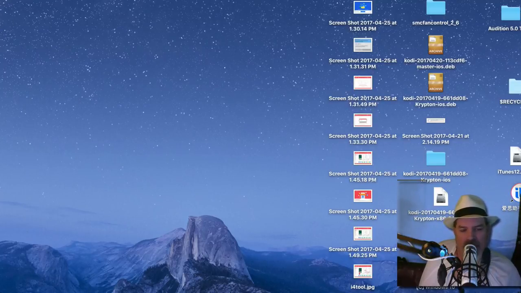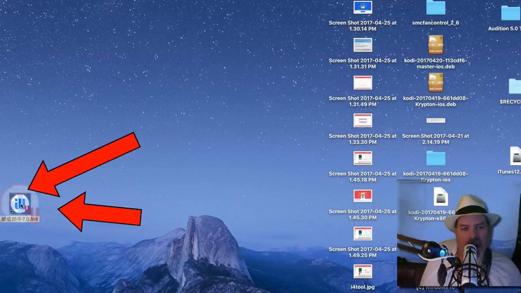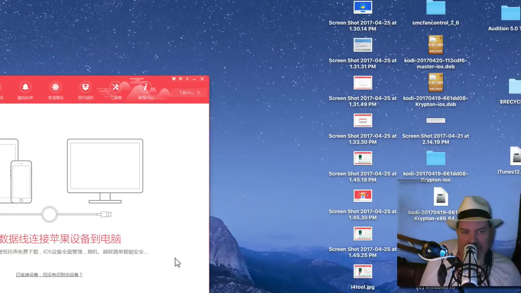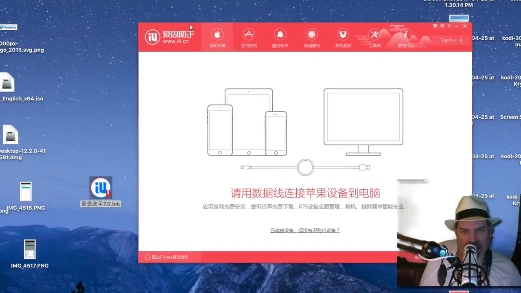And then just double click it, and once you double click it, it will actually install this little tool here on your desktop. And then you can just simply open it up. And you'll see right here, I'm just going to click yes. And now you see I get the little pop-up here. And my device is currently not hooked up either. So I'm going to go ahead and plug it up.